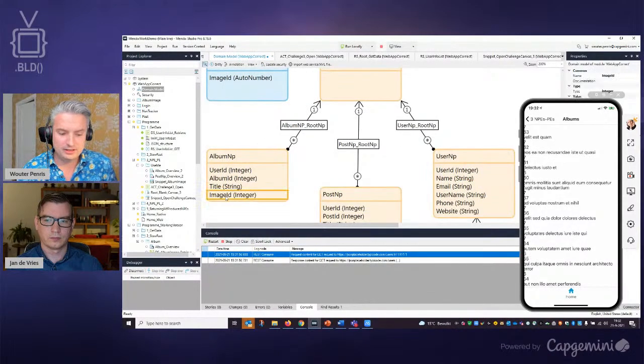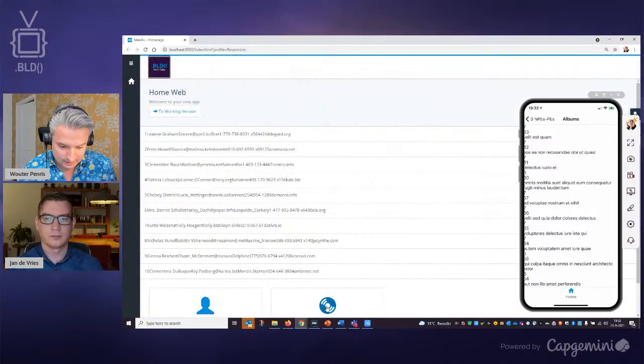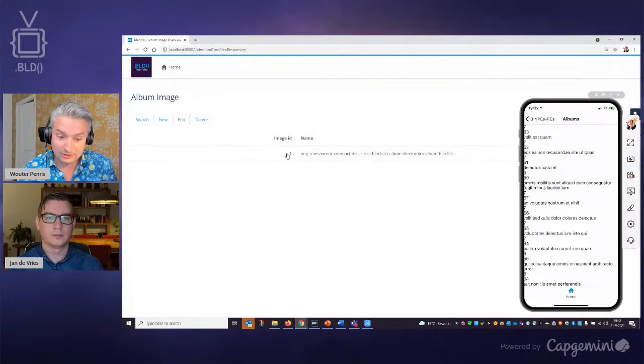So what I did is I added an image ID, which is a copy of this auto number. And in this case, I just put the image ID to 1. So it's going to always show that same image, namely the one that we have right here in our image overview that has the ID of 1. But hypothetically, you could make that dynamic in any way that you'd like.